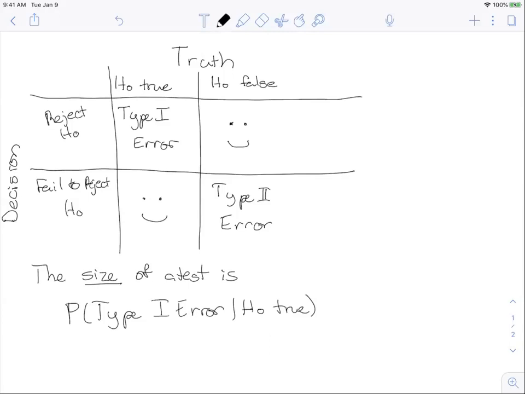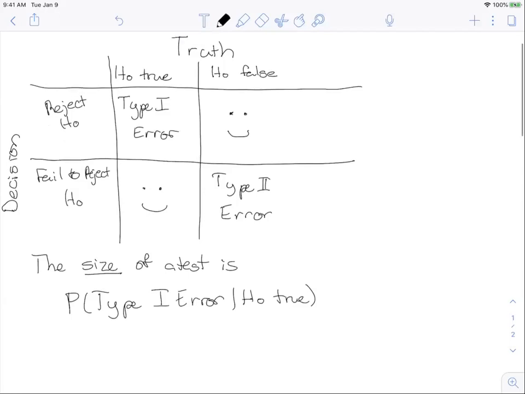So you can either just say it doesn't make sense to think about the probability of a type 1 error if the null hypothesis is false, or you could say the probability of making a type 1 error is 0 if the null hypothesis is false. Either way, it's not a very interesting thing to think about. So I want to focus on the probability of making a type 1 error if the null hypothesis is true. And this will be mentally helpful as we start to calculate probabilities of things a little bit later on. So this is called the size of a test.